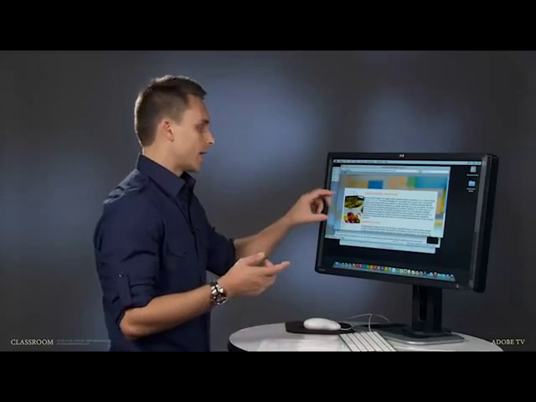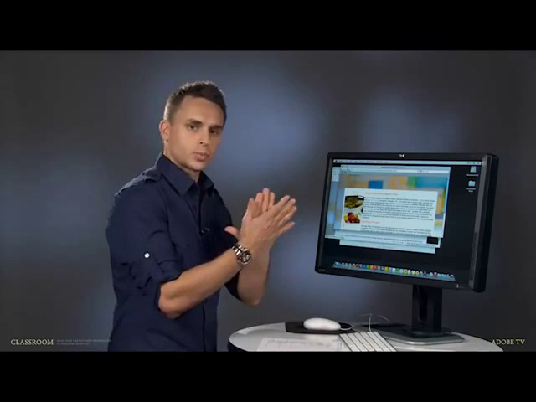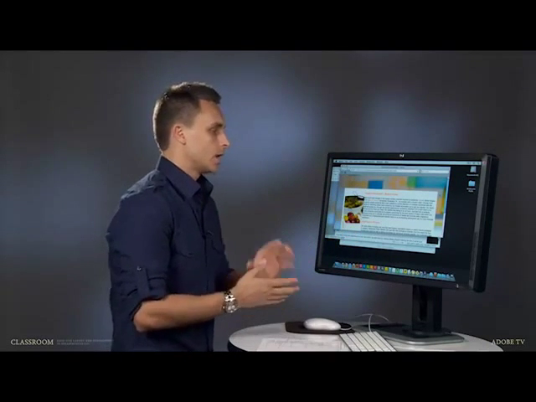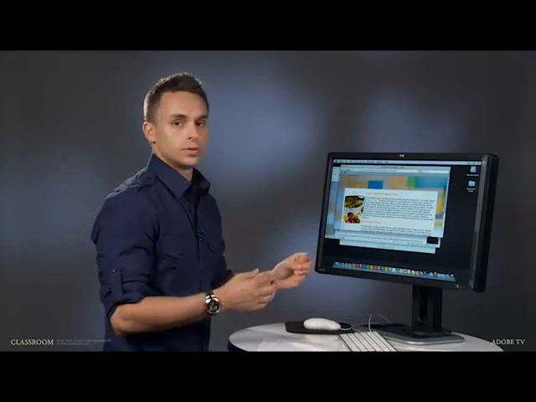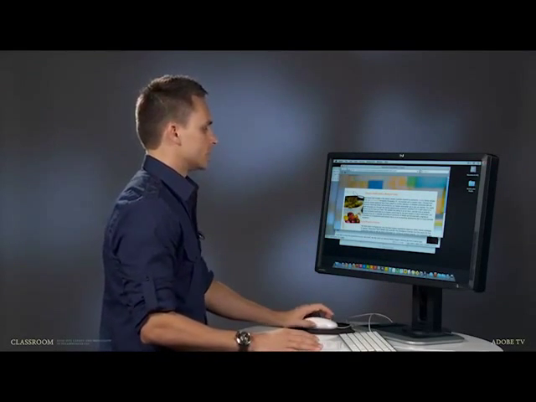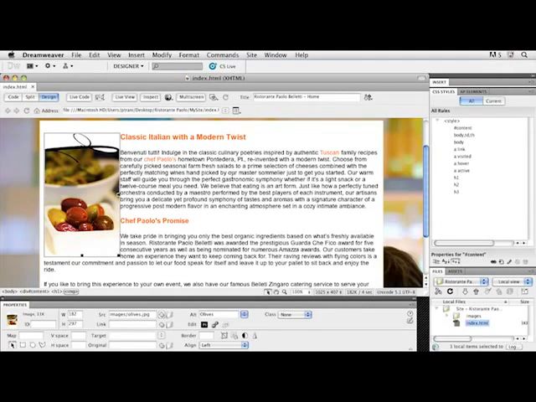So I want to make one more edit to this image, because obviously you can see how that image sort of butts up right against that text, and I want to give that image more padding. And in order to do that, I need to make a new CSS rule. So it's not about modifying any CSS rules already defined. I want to make a new CSS rule for images. So I'll close this browser, go back into Dreamweaver.